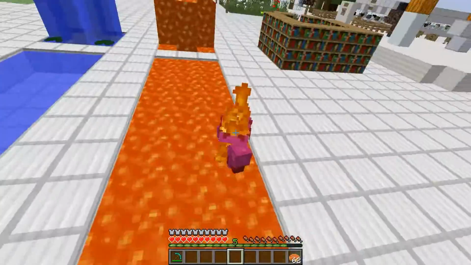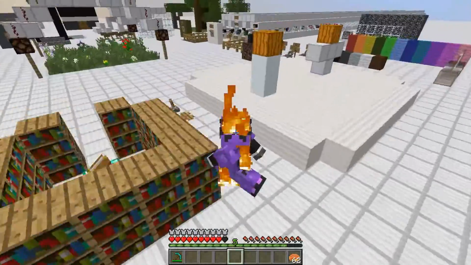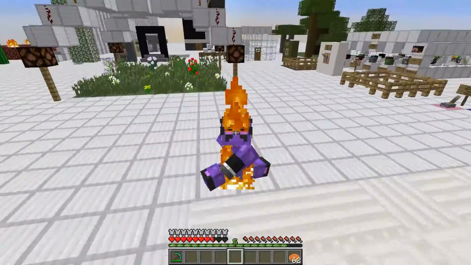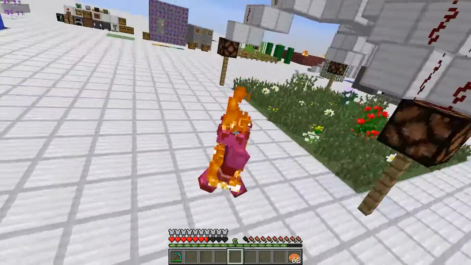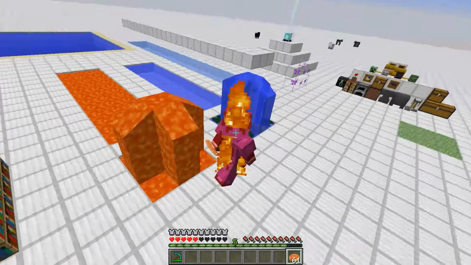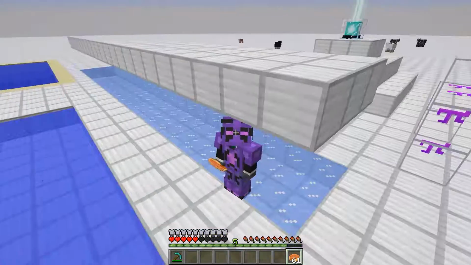Roar. Oh god, what have I done? Oh jeez. Apparently, I walk backwards very quickly. Okay, let me get in the water. Woo! There we go.